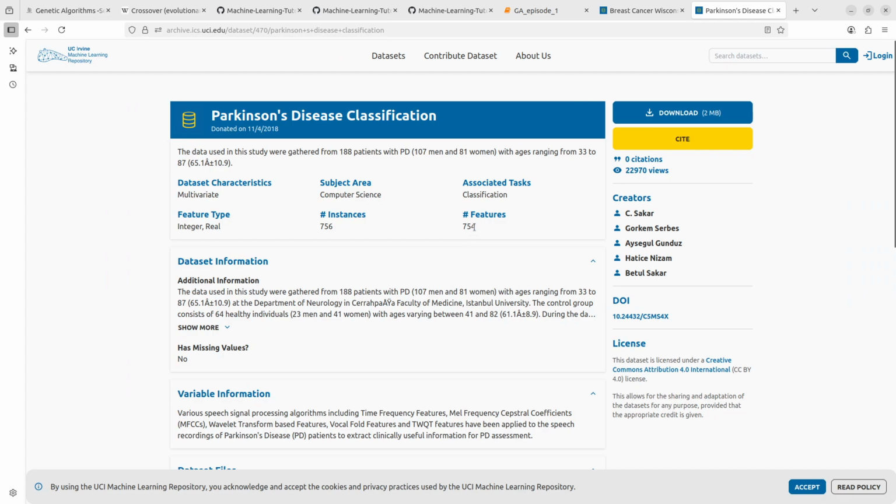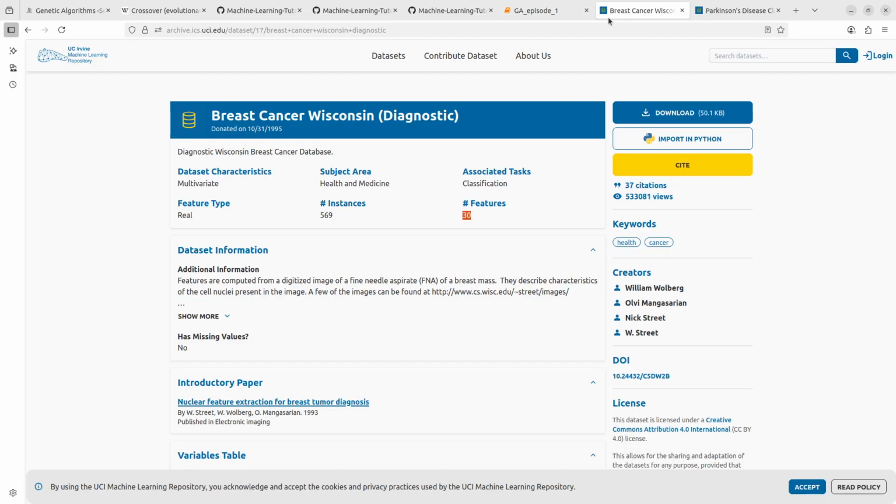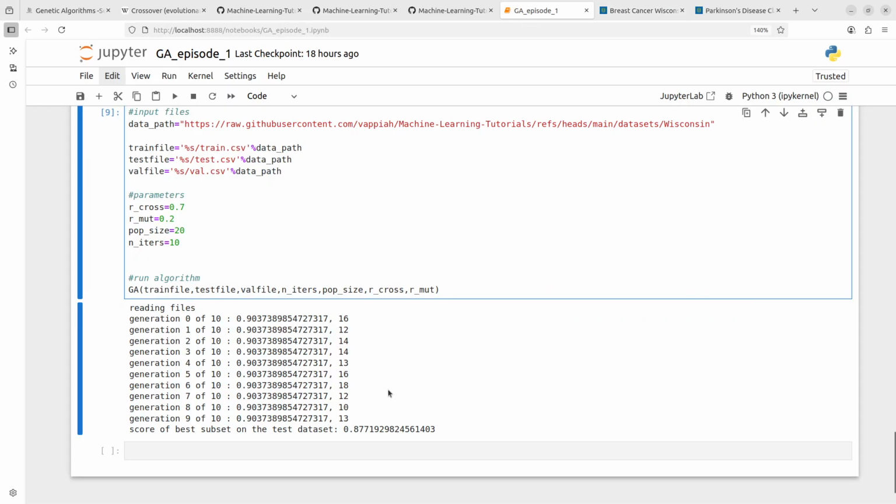Here it's 754 features, which is a lot. And so that's where you actually appreciate the optimization process, because what we can do is to run it for several iterations and see the best optimal results that you have. So it will drastically reduce. As a matter of fact, even this one, it's 30, but then what we have is 13, which has actually reduced by 50%. So which is very, very good. So that's in a nutshell how we use genetic algorithms to perform feature selection, but there are other things you can also do.